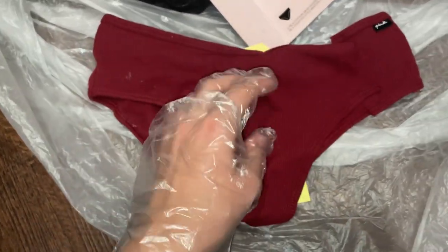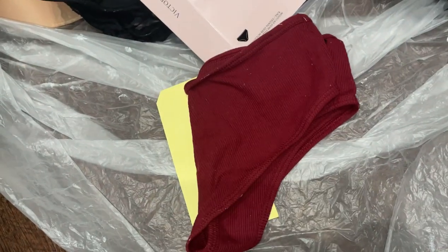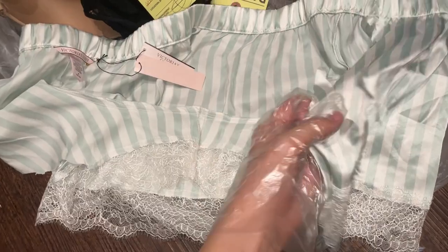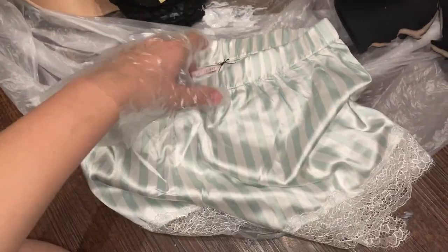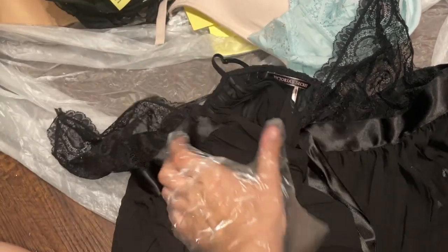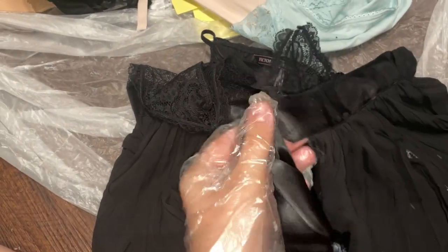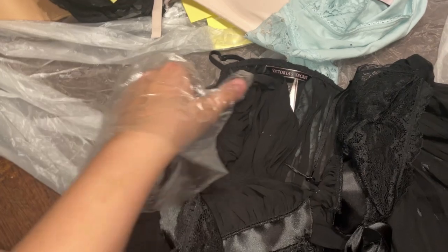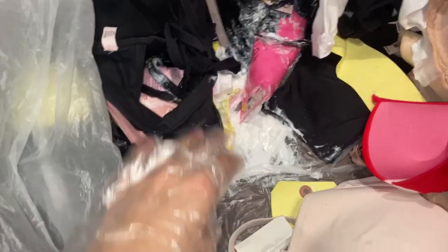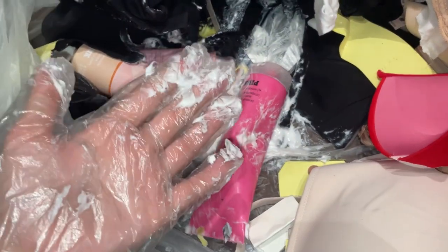These might be able to be fixed - ignore the lotion that's all over them, but they just cut them in one spot so I can probably just stitch that back together. I'm so sad about these - they were like little silk pajama shorts but they sliced them in half. They were so cute too, looks like they had a stain so they threw them away. This is another one I think can be fixed - it's like a cute sleep shirt. They cut this little piece in the middle and the straps. I think it can be fixed. And here's all of the dumped out lotions making such a huge mess.